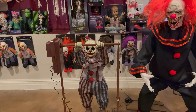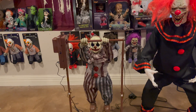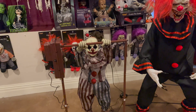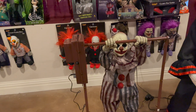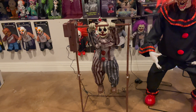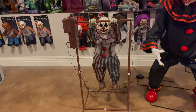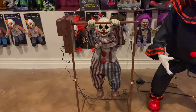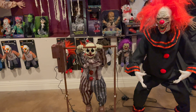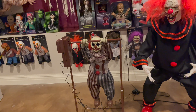This guy originally was listed at like $200. I think they were trying to mark it down $30, but they accidentally made it like $30 to purchase. So I only paid like $30 for this guy, which was an amazing deal because he's one I really, really wanted. I know a lot of people are buying him to resell or customize, but for me I just wanted to complete the collection. I might do a video in the future showing all of them together. He's only about three feet in the resting position, but when he goes up, he's about over four feet.